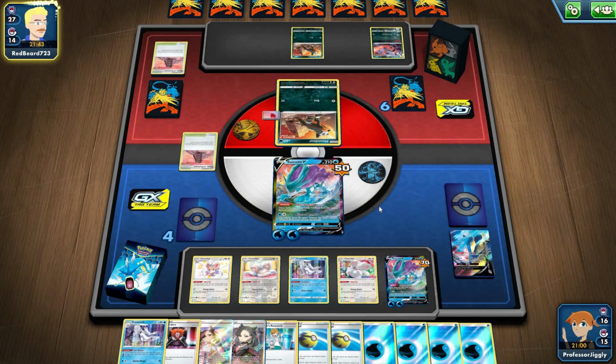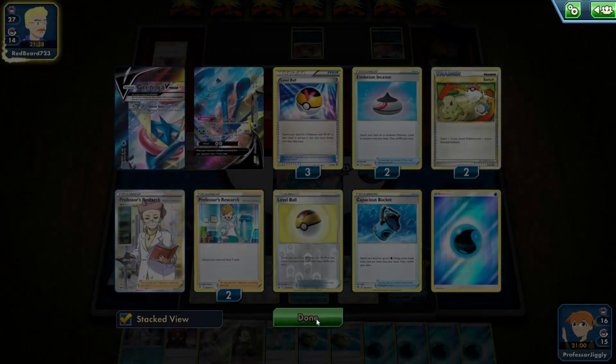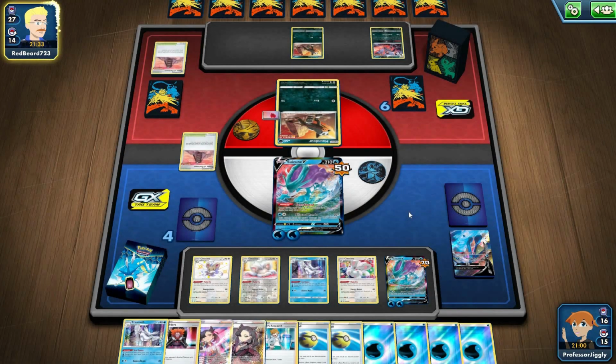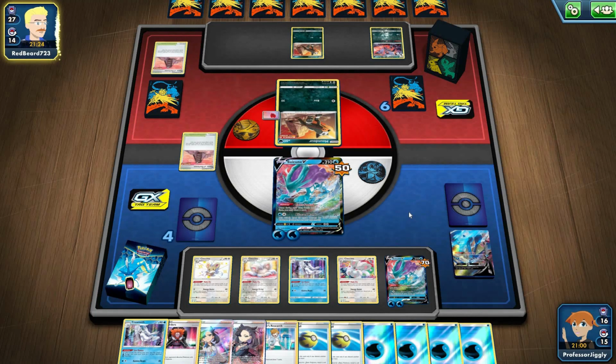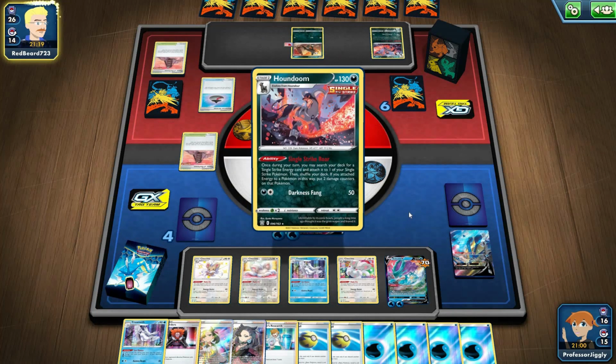I mean, wow, they're going to have to. I thought I had another piece in there, but I guess not. I mean, I can Marnie this hand back and not worry about decking out. And then hopefully draw 2 other ones and then discard those. Oh my goodness.